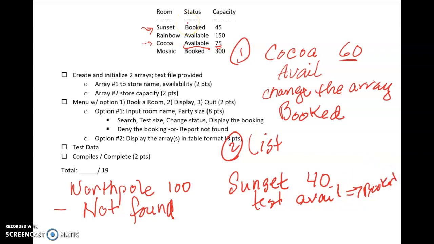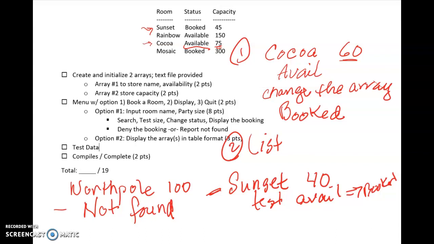So you need to then write a prompt that tells the user, you can tell them that you're sorry, whatever it may be, but you need to tell me that the sunset room is booked, and that you're unable to book the room because it's already booked. Okay. So it's going to fail this example here only because it's booked.